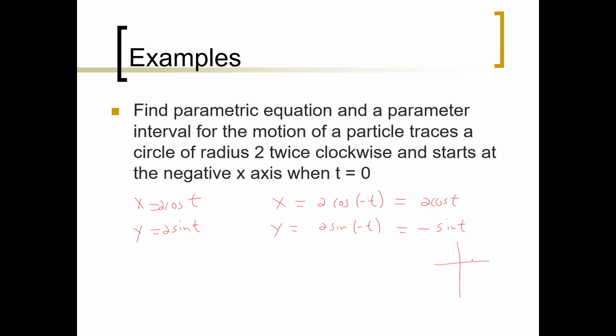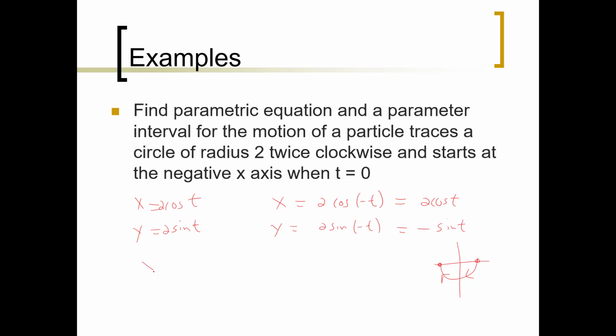This set of parametric equations draws in this direction. It starts here. Now, eventually, it has to get to where I want to start. This should be where t is pi. So when t is pi, I'm actually at this point. Well, then I want to push time ahead a little bit.